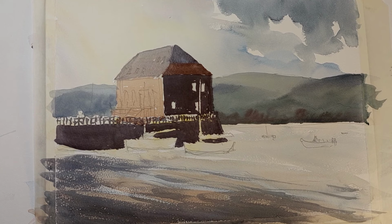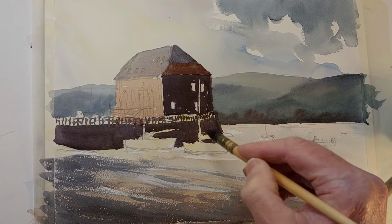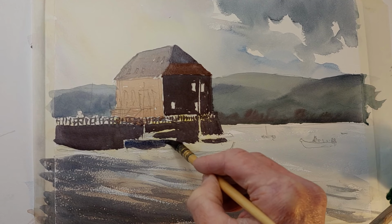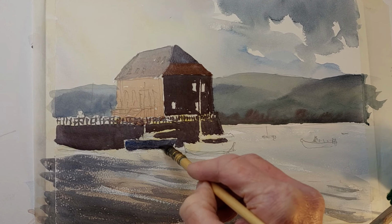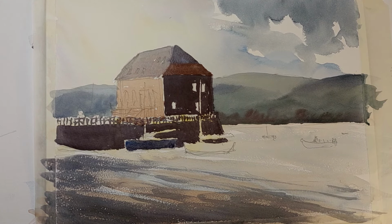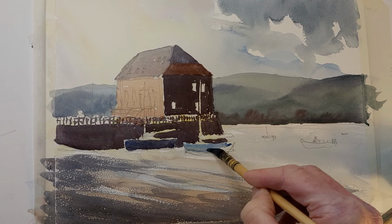And then I'm adding a little bit more blue now to that mix, because now that's dry, I think it's dry, perhaps it isn't, and what I'm going to do with this colour, I'm going into the boat there, got a bit of a blue tint to that, but trying to pick up there again the sunlight on the top rim and down the front edge, the bow of the boat there. That's it. And then I'm going to clean the brush, and I'm using cobalt blue now for this boat. There again, leaving the top edge, and this is going to be quite light.